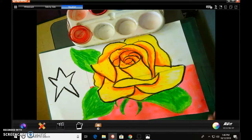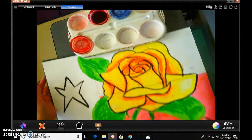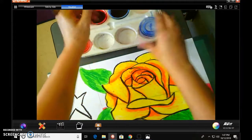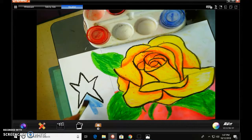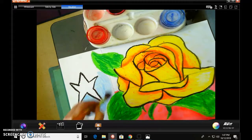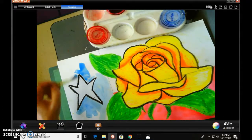Okay, perfect. All right, so now you need to clean your brush. Make sure we clean our brush, because remember, red and blue make purple, and we do not want a purple flag. We want a red at the bottom and blue over here where the star is. Okay. I'm going to do around the star first, because I'm going to have to be really careful and take my time around that star. I'm going to go ahead and do that first.